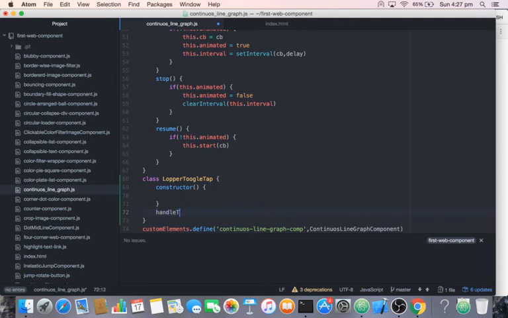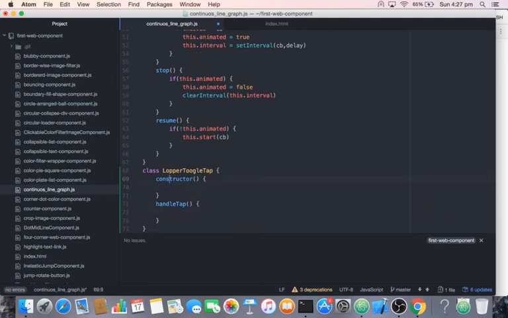I'm going to call it handle tap. So I'm going to pass the component. In fact, the component is not required. I'm just going to pass looper and the element, which is the image.